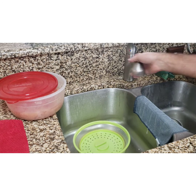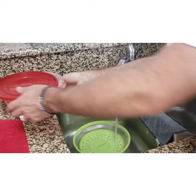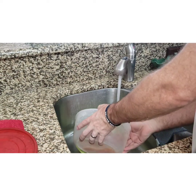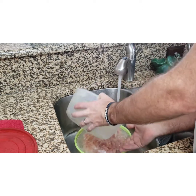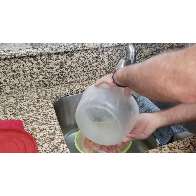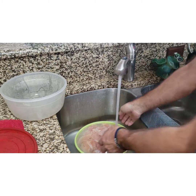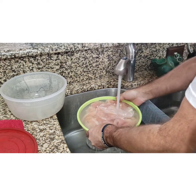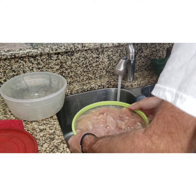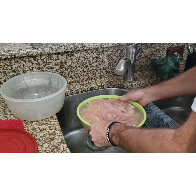So I'm going to turn on my water. I like to just use the cold water, is what I prefer. And I'm just going to take this right here and just pour it on, just like so, get it all out. I'll rinse this out just a little bit, because I'm going to reuse the same container and put the chicken right back in here when I'm getting ready for the marinade. So I'm just rinsing it out, letting it drain. Let it drain out a little bit.